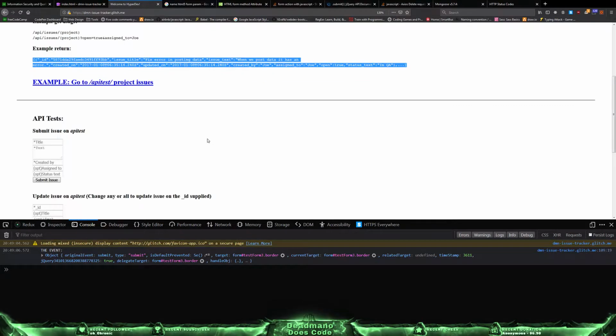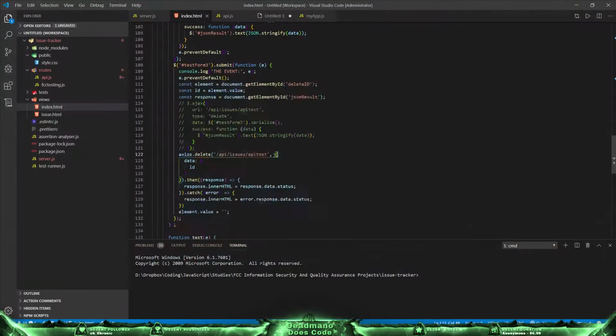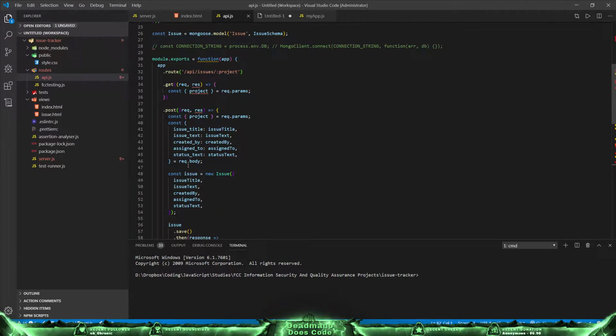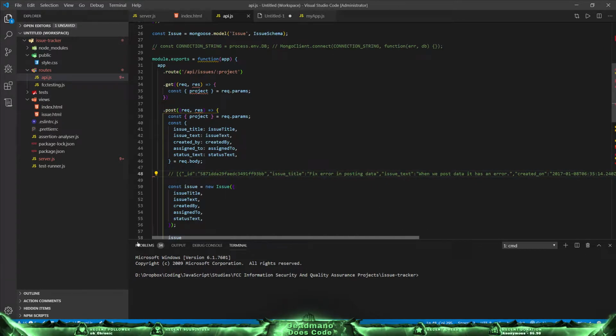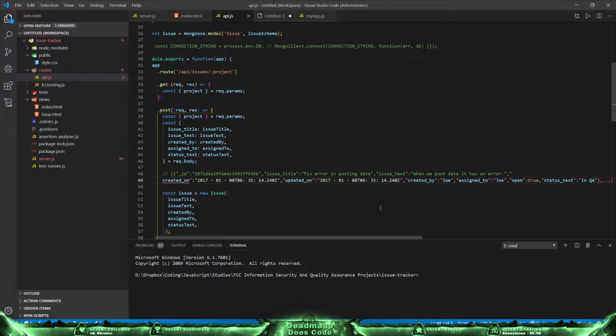This is what it needs to return when you post it. Okay, so under API, this is what we need to return. I'm just gonna break this down so that I can still see it.